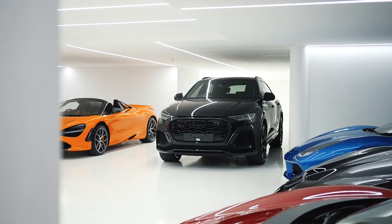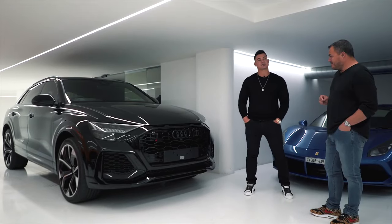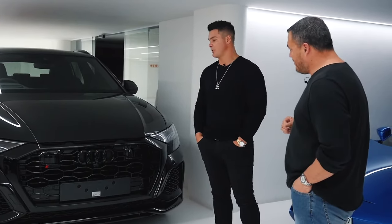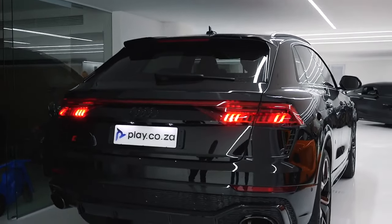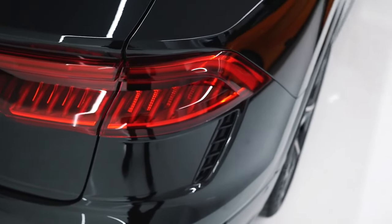I love a car that from the front looks like it's about to chow up the tar. It has that feel to it and it's just a great all-round driving car. It's probably one of the most comfortable cars I've sat in terms of driving anyway. So on long roads, this is probably one of the best cars. Audi really did a great job with this. It's an all-rounder. Great. I love the color that you've chosen on it. It really is incredible. Yeah.